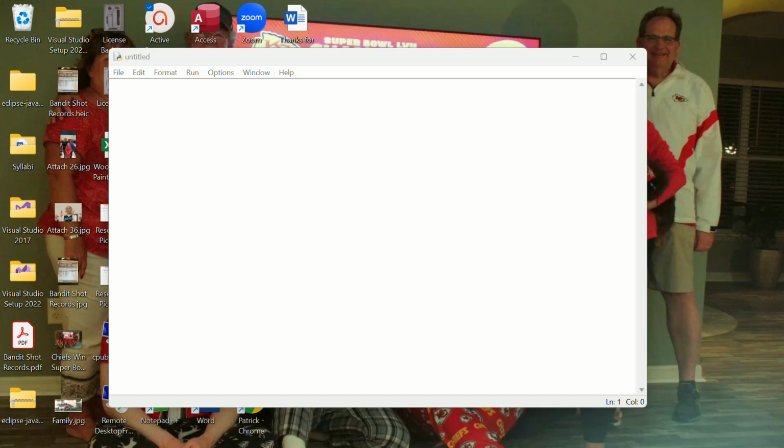Now one of the things that I like doing is putting my main function at the bottom rather than at the top. That's the way I learned in a language called Pascal that I learned a long time ago. You couldn't call a function that was below the function that was calling in the code. It had to be above. So that's why the main would be at the bottom.